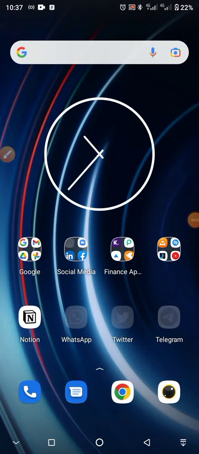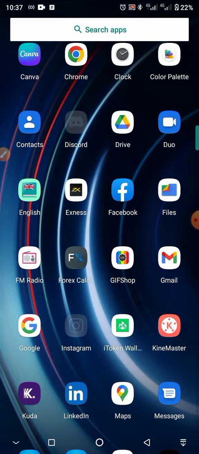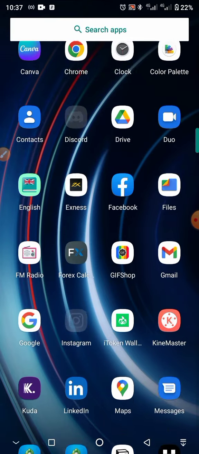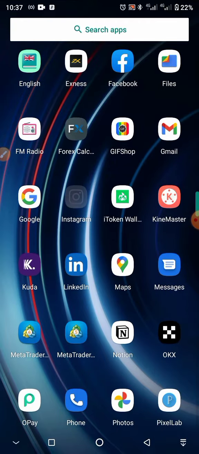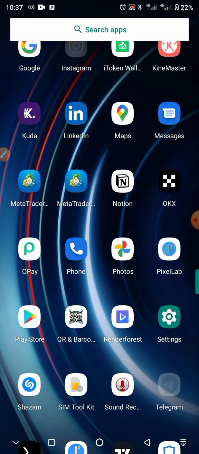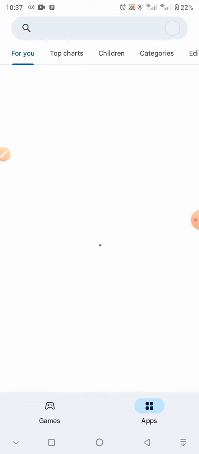In this video we're going to talk about TradingView and how to use it on a mobile phone, all of the things you need to know about TradingView. So real quick, let's go first of all to our Play Store. I'm going to be using the updated Android version. It's very similar to what you have on iOS and iPhone devices.